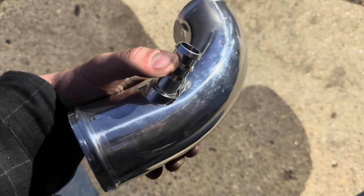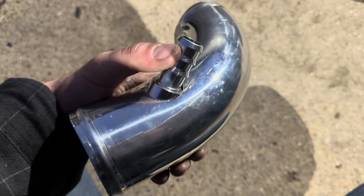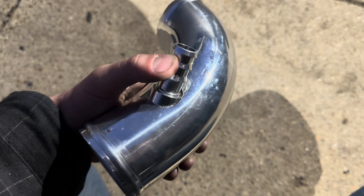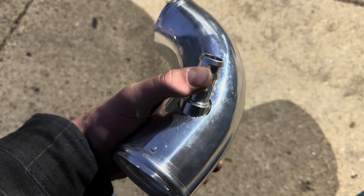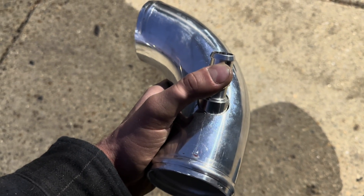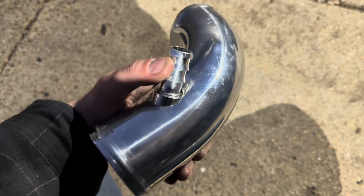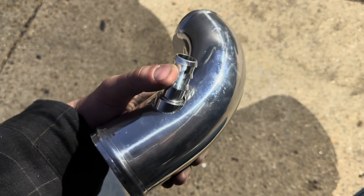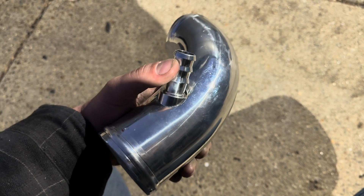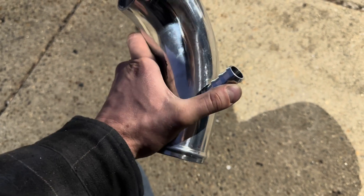It's getting dark out here, but the idea is to get a 45 on that so it runs right into the ICV. I'm using the M50 tube that goes from three-quarter to one inch — it already has a 90 bend in it, so I can go up at a 45 and into the ICV. I have to weld it yet, but I'm going to wait until it's light tomorrow. I'm going to work on the diesel valve since I can do it inside, show you guys the rebuild kit, and then end the video there.